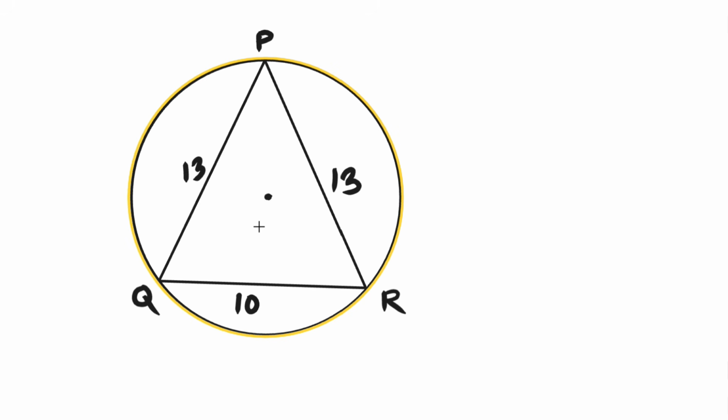A very useful property of an isosceles triangle is that if we draw a perpendicular from the top vertex down to the base, that perpendicular also bisects the base into two equal parts. So, let's draw a perpendicular from point P to side QR and let the foot of that perpendicular be point M. Notice what happens here. Since QR equals 10 units, and point M is the midpoint of QR, we immediately get QM equals MR equals 5 units.